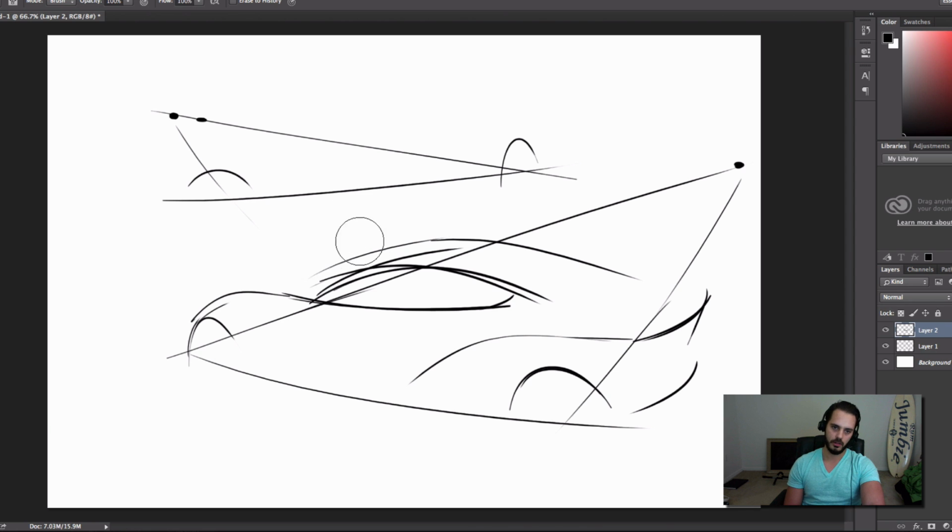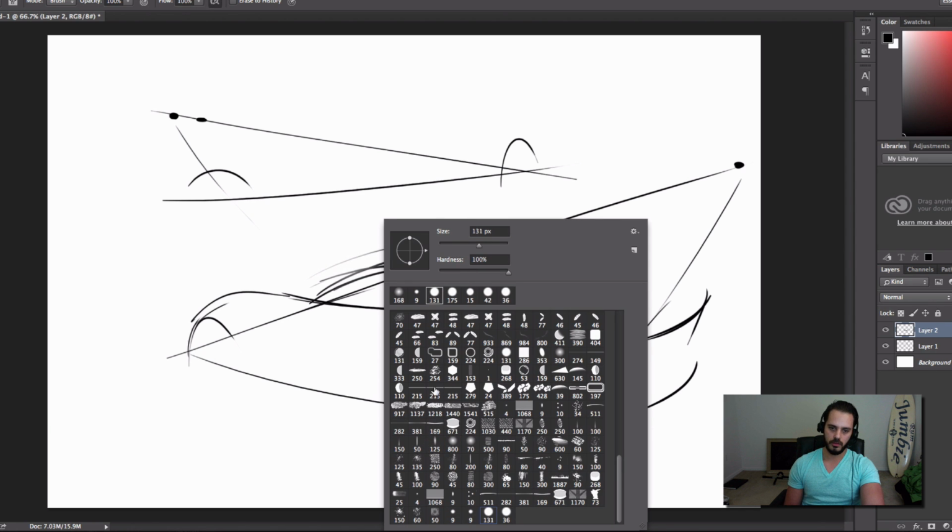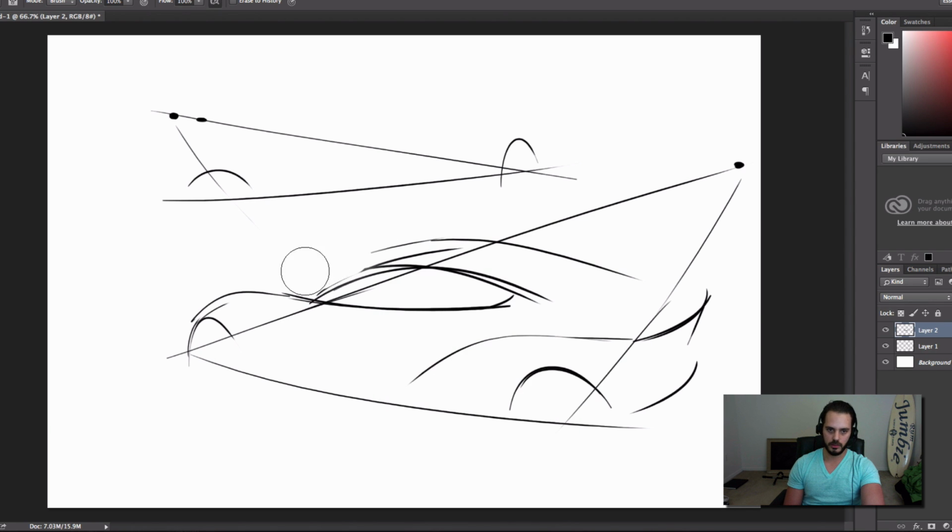So erase these lines here. Too many lines. It looks messy. We don't want that. Something like this.